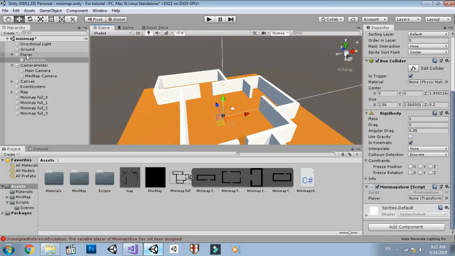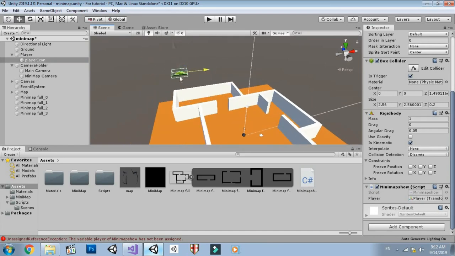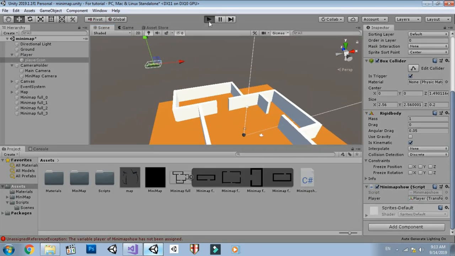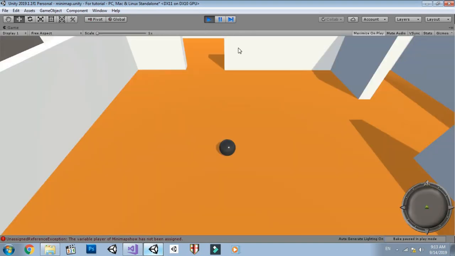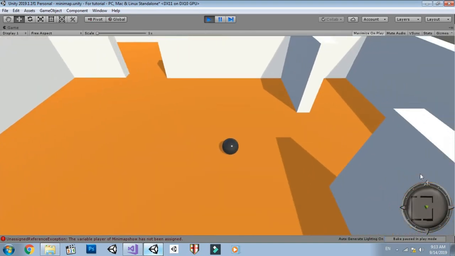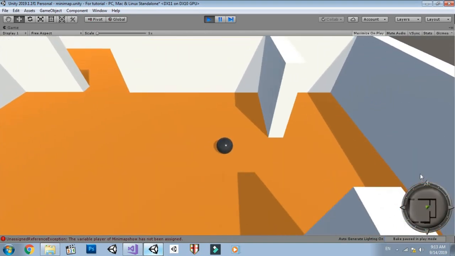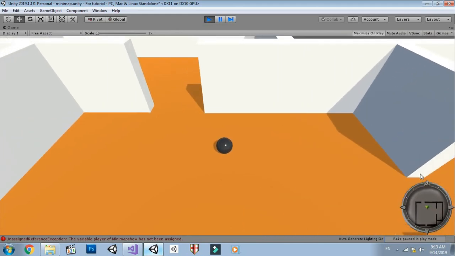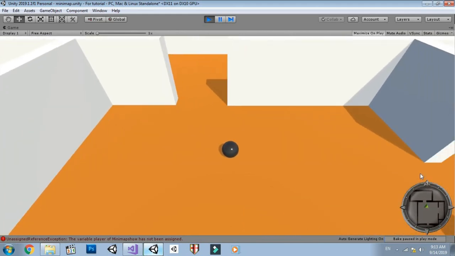So now if I save that, go to Unity. First we'll drag our reference for the player, and then if I change the icon position, no matter how much I change it, if I hit play now, you can see that the player icon gets back to its place, and everything works just fine.